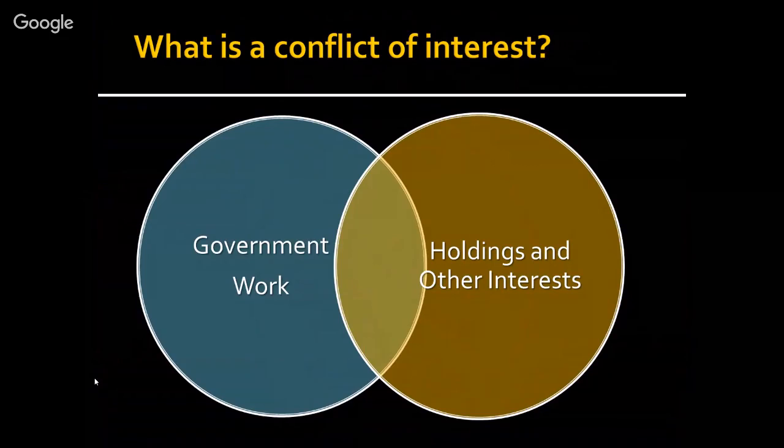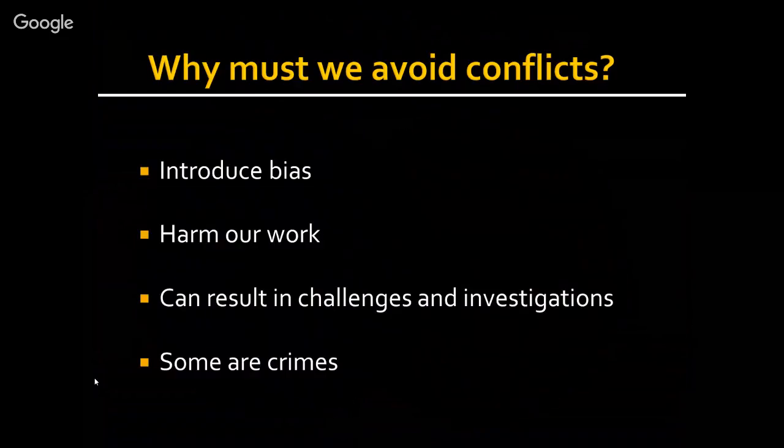Well, in the simplest terms, a conflict of interest is any time you have an overlap between someone's government work and their financial holdings or other financial interest. So where we see a nexus or a confluence between the work that someone does for the government and those financial entanglements or assets or sources of income outside of the government, anytime there's a nexus between those two things, that's a potential conflict of interest, and that's precisely what we're looking for.